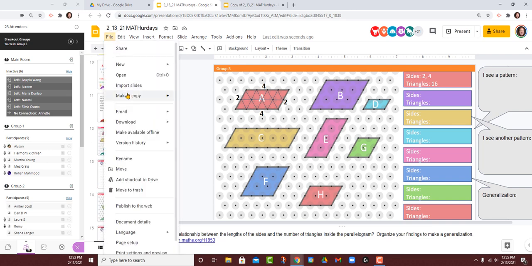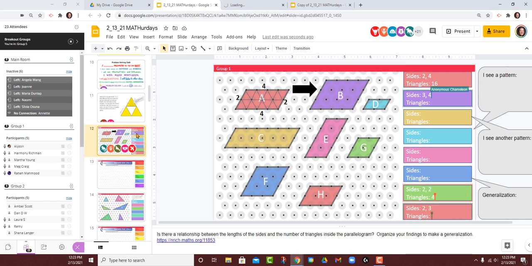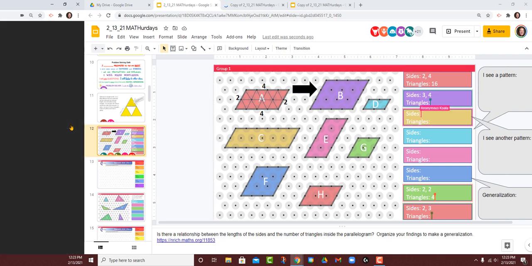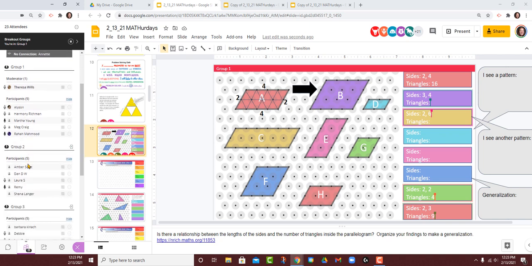There we are. Okay, so we're going to start down on slide 32. So we have a collection of shapes. 1, 2, 3, 4, 5, 6. This is interesting. We're getting ready to start perimeter next week, so I'm excited.